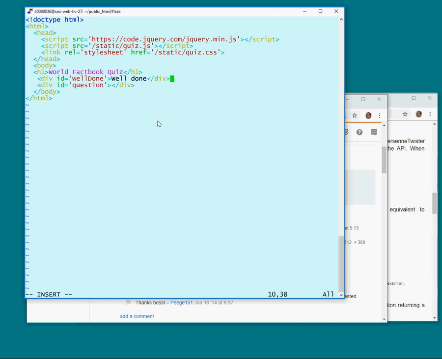Okay, but I don't want that to be visible, at least not initially. So I'm going to hide it using CSS. So that means style equals, and I can say display none. That should hide it to begin with. Okay, let's see if that works.